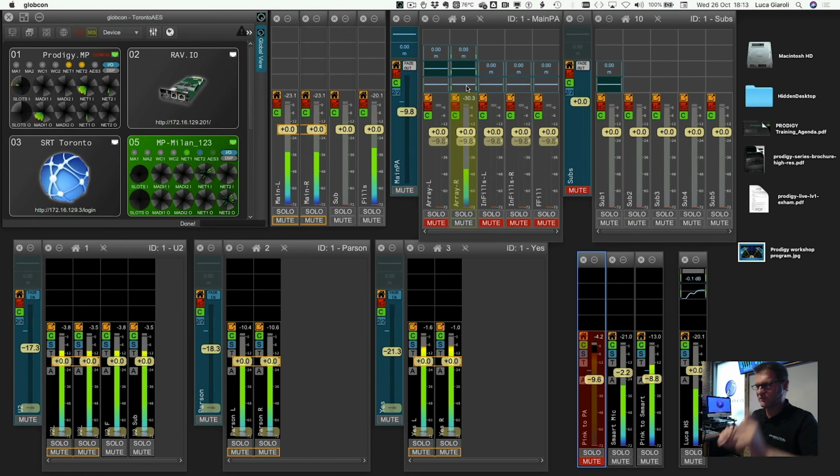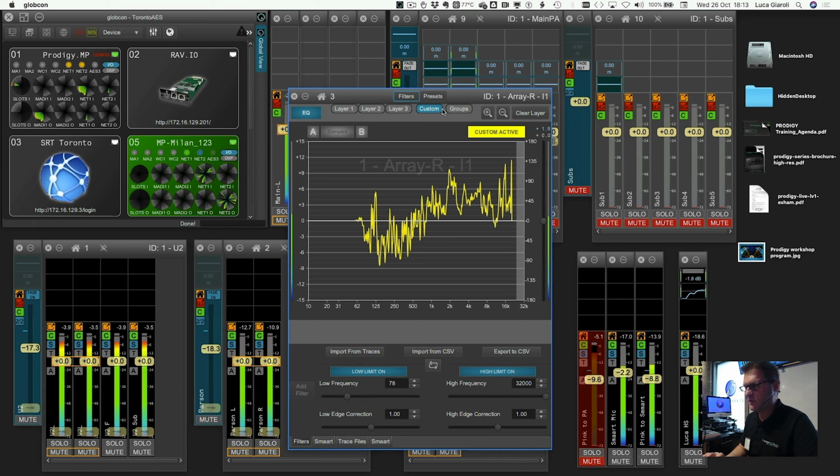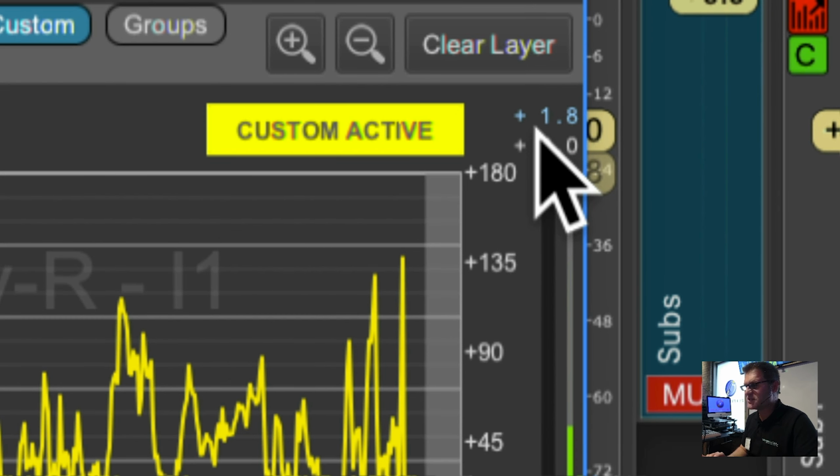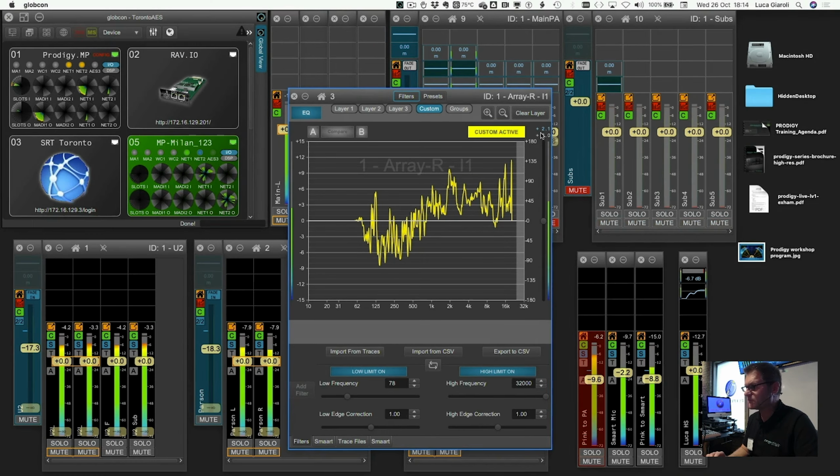So we thought about a nice tool to get rid of that problem. When you open the thing here, you play the pink noise. You see this little number, blue, 1.6? This is the difference between the RMS power in the input and the RMS power in the output. So output less input. So we are increasing by 2 dB the level because of the EQ. Wow, I never thought about that. But you did it. 2 dB, it's a lot. Right? So you don't want to have 2 dB more, you just want to have the system EQ'd.